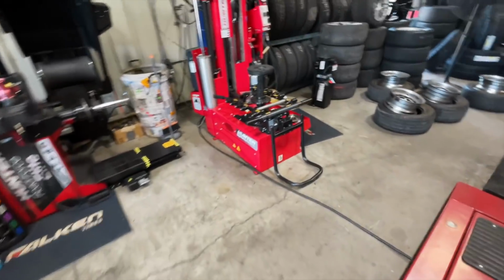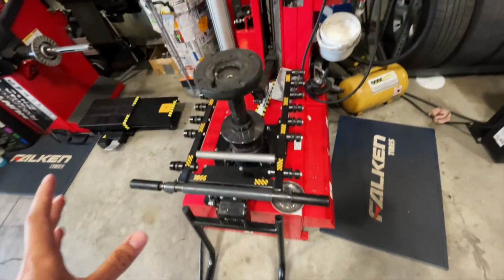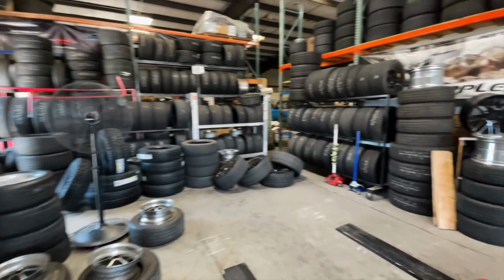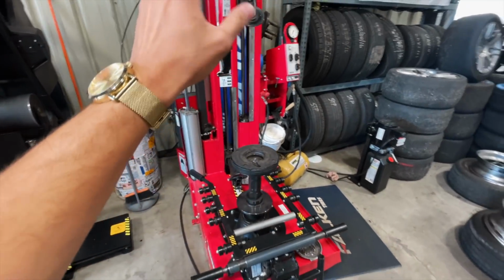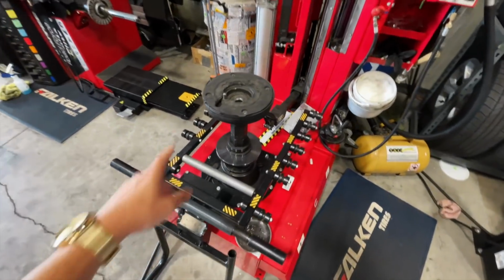If you guys are interested in getting any type of wheels or tires, they have a touchless system here, so they're not going to be messing up your wheels. It's going to be all machine, and they have literally everything. Tires on tires, Hoosier, Mickey Thompson, Nitto, Toyo. They could go ahead and mount anything from cars to drags to trucks. Whatever you could put a tire on, they could do it.